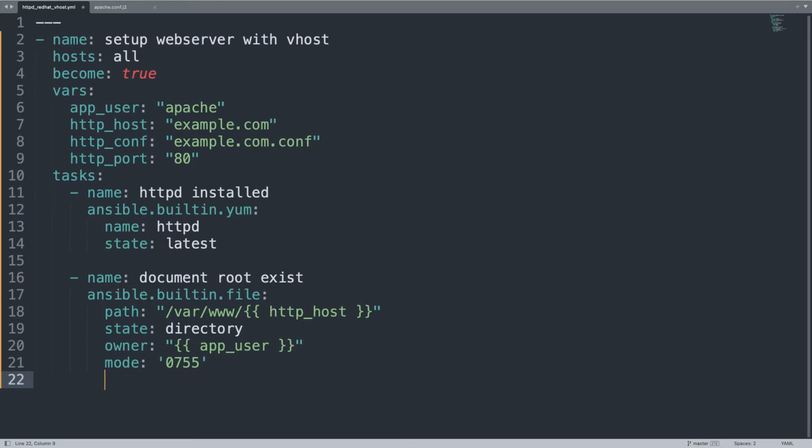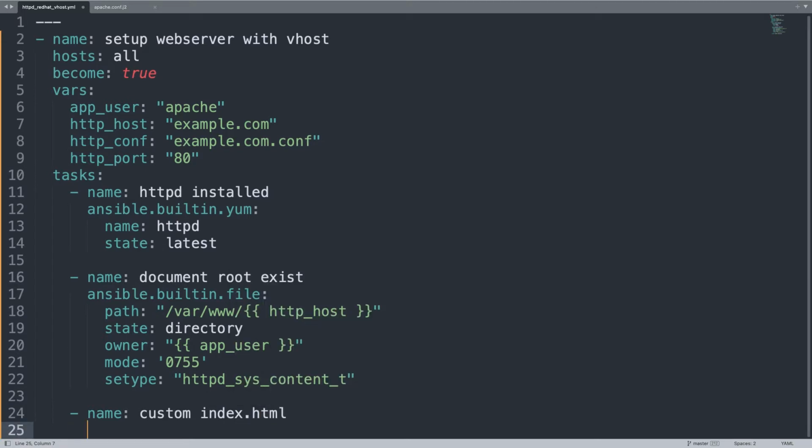The mode will be 755, so you can enter in the directory and read and write by the owner and only read and enter by the others. Let me specify this is the SELinux special property for Apache, so this is exactly the SELinux httpd_sys_content_t, that is the type of a file under this directory.